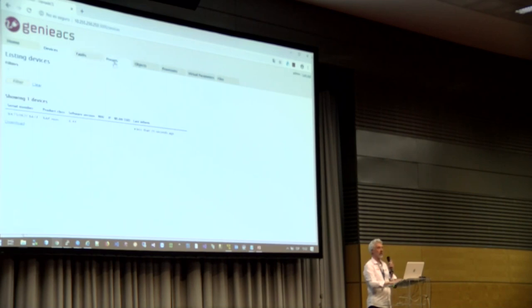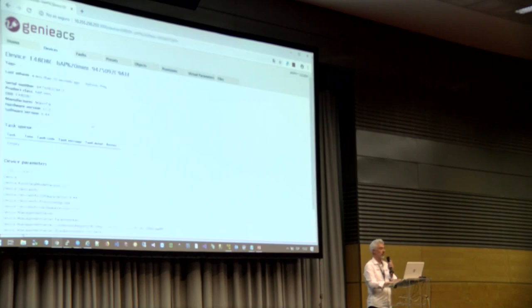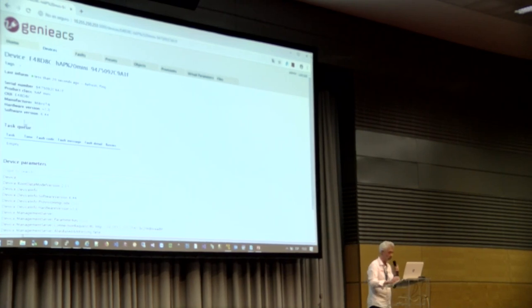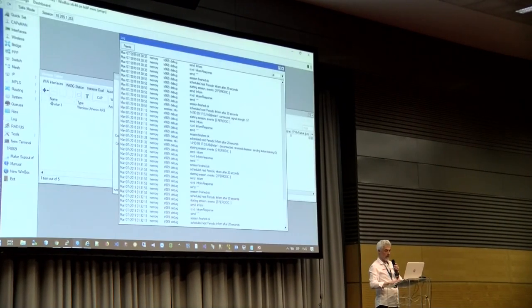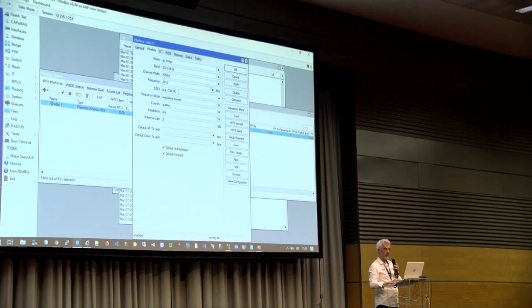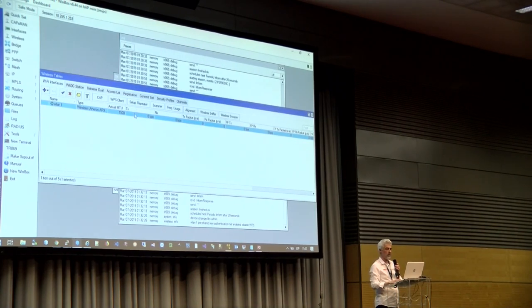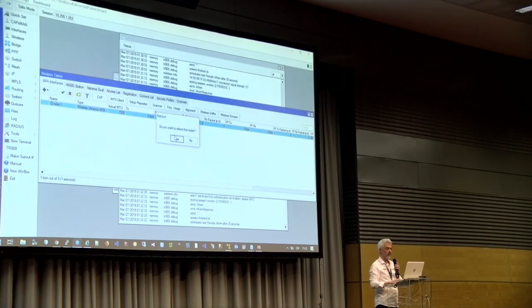Then if all is correct, because it's my first time doing a presentation here in Vienna, I'm very nervous, I will check now if it works properly. Okay, so here, if we do a reset of the device, reboot system. Okay, the wireless is, we can say MikroTik. Okay, we change the SSID and some system reboot. If everything is okay.